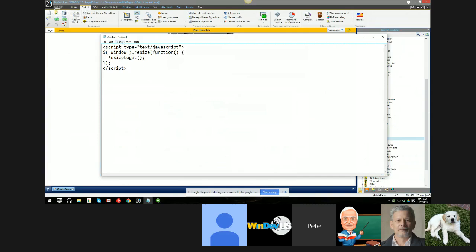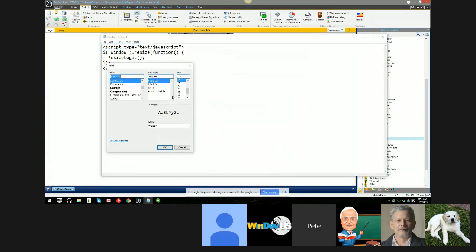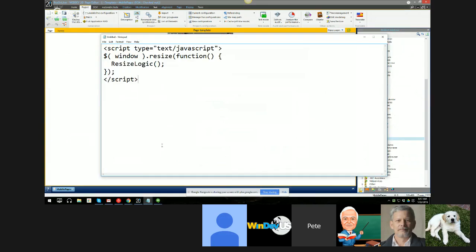Traditionalists tell you that you should put your JavaScript code in the footer so that it doesn't interfere with the initial running of the page. But all it is is a simple little piece of JavaScript code that says anytime the resize event fires for the window, run ResizeLogic, which is the name of my browser function.